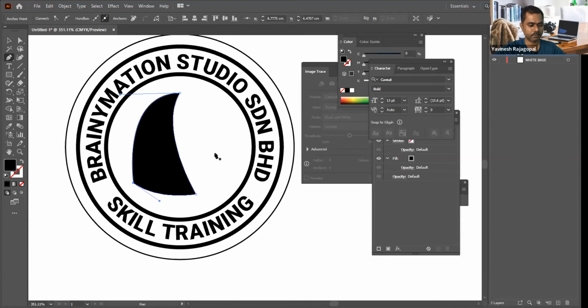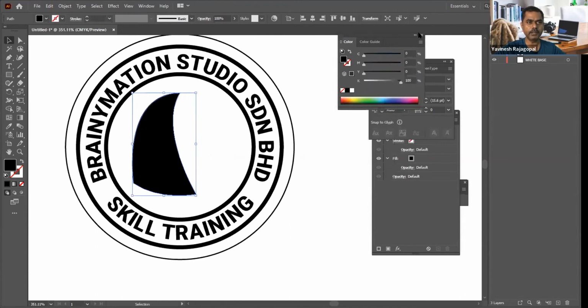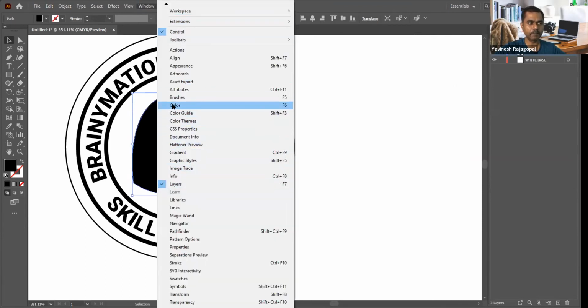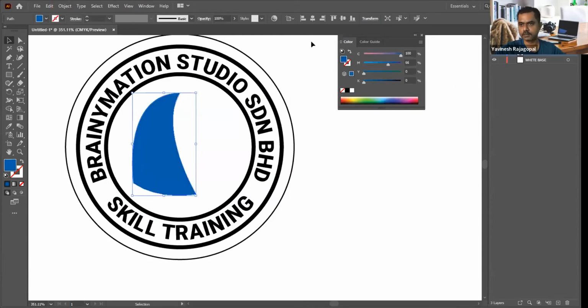Let's say, just an example, and then I change my color. To change color, I need to open my color panel. Let's say I close all this. I go to window, and then I choose color. We have fill color, we have stroke color. Click on the fill color, and then we change the color. Let's say I put magenta and cyan.